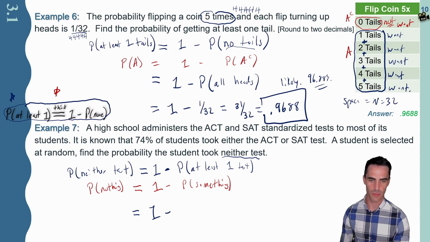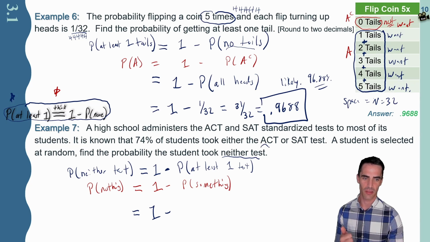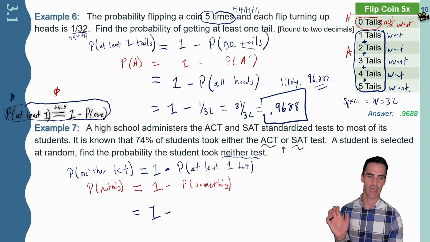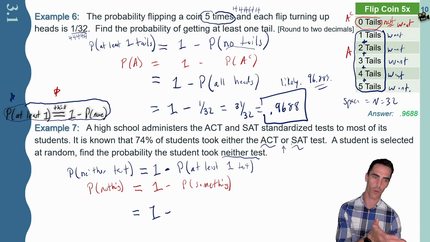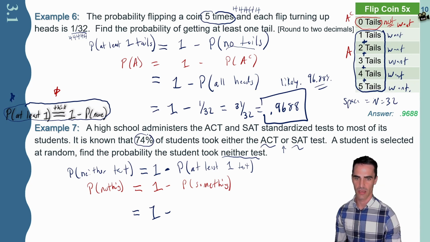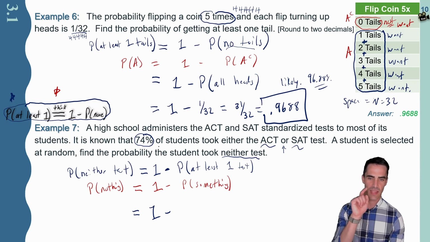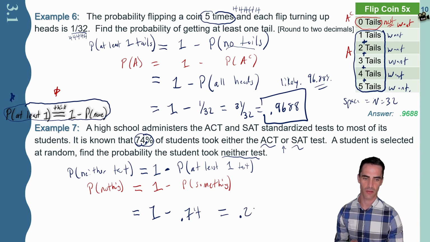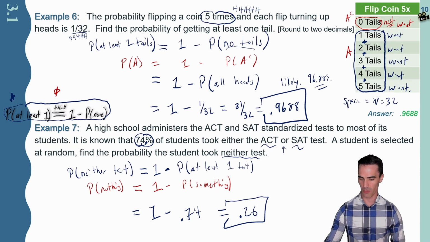Here we go, equals 1 minus... let me translate what that means. Probability they took at least one test. That means they took the ACT or they took the SAT. Either one of those is perfectly fine. ACT, SAT, both are great. At least one test, that's exactly what this is. ACT or SAT, and it looks like we have a probability of 74%. That's a percentage though, so let me put it into a decimal. If I take 74% and move the decimal over 1, 2 to the left, I get the probability of 0.74. Then I can subtract these two. As a decimal, that should be 0.26. And this is the probability that we're interested in computing.